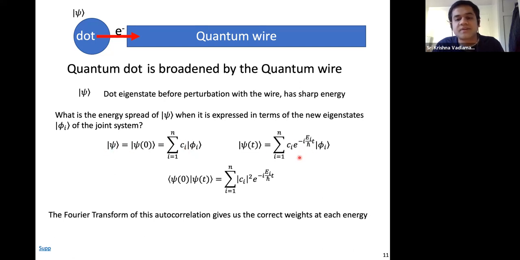And as time passes, there is some evolution. And you find this autocorrelation function, which is just the dot product of the wave function of the electron at 0 with the wave function of the electron at t. And you get a very appealing function. So it's some superposition of plane waves. So these are plane waves in time. And you have these very nice coefficients. And when you take its Fourier transform, you get deltas in the energy space, and you get the weights of your original wave function on those true eigenstates. So this basically captures the intensity of your wave function on each of the true eigenstates. So that is the rationale behind taking the autocorrelation function and finding its Fourier transform and declaring that is the line shape.